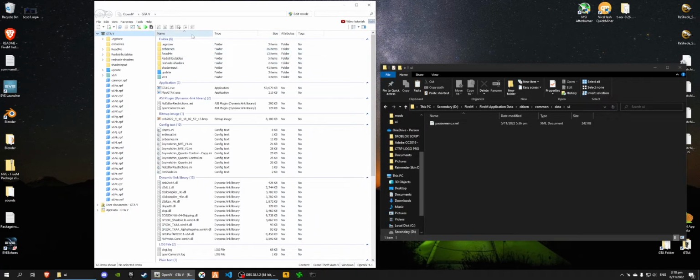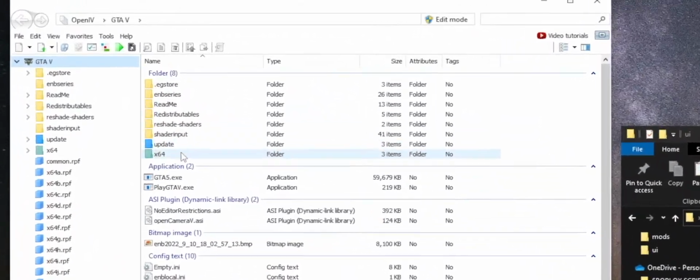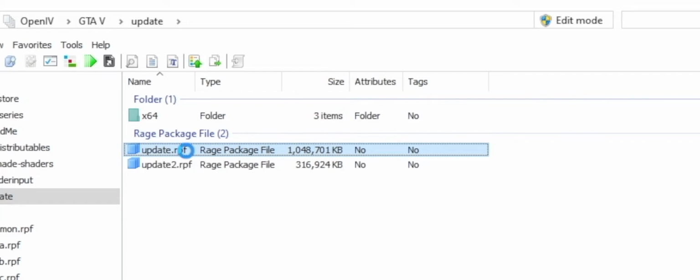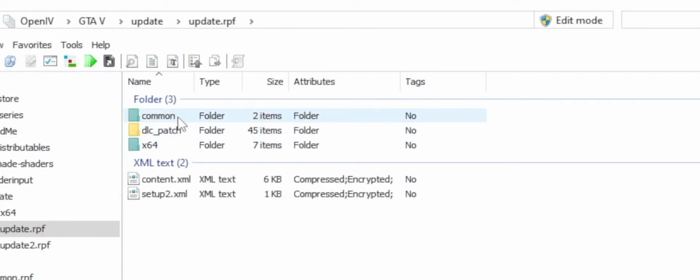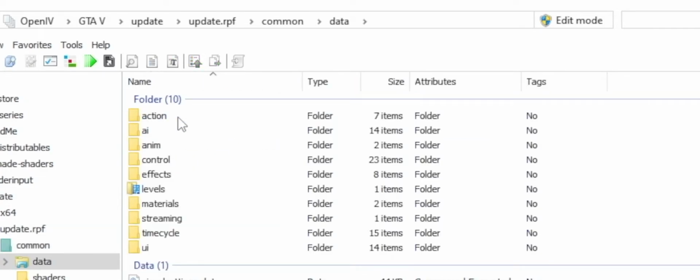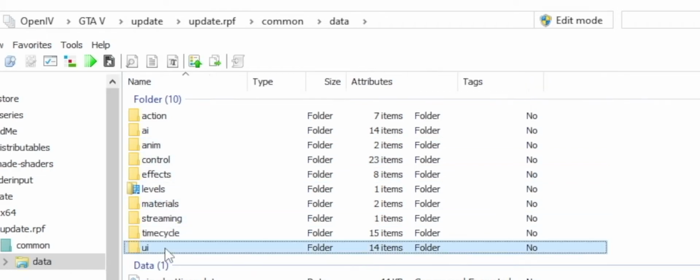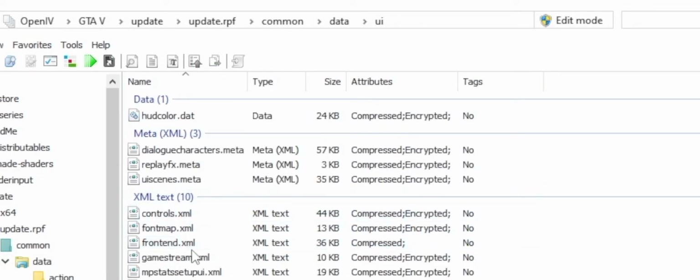we're gonna go onto OpenIV and go into update.rpf, common, data, and UI. Now we're gonna look for frontend.xml down here.